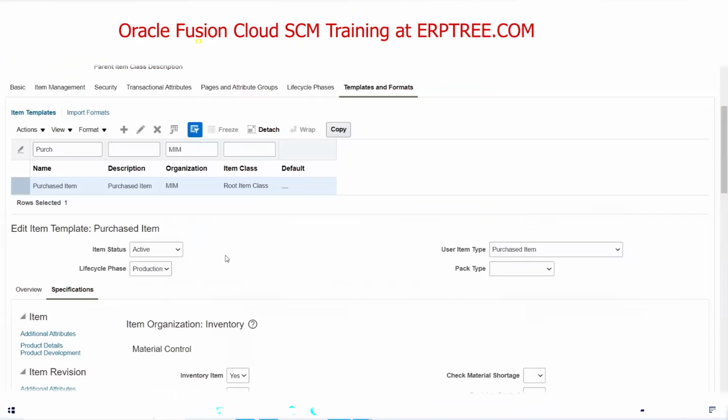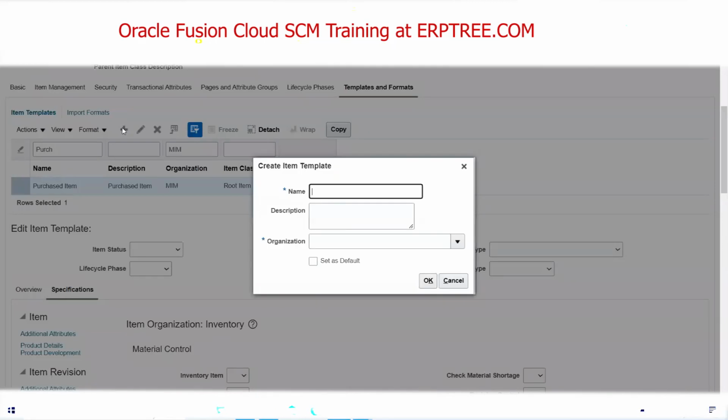Right. Now we'll see how to create our own template. If you want to create our own template, you can click on the create icon. You can give the name, say Mayo purchasing item.